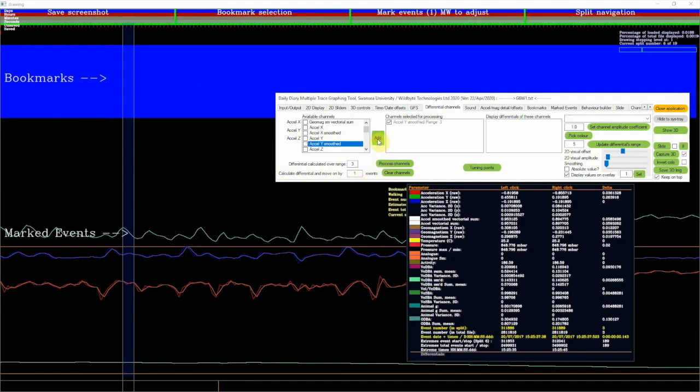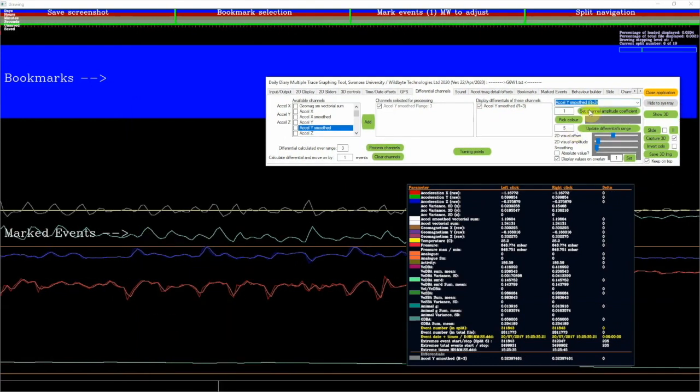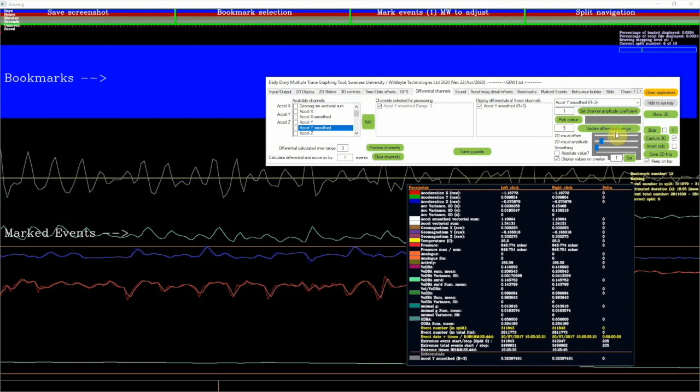We add our channel, and then we click process channel, and it should process here. Now the channel has a little bit of a lag in the display, so if we just wriggle the mouse wheel, now we can use these controls here to alter the channel like we would any other channel. So we can smooth it, increase the amplitude, offset. So let's just increase the amplitude to make any peaks really clear. We'll offset it up a bit to bring it away from the acceleration.